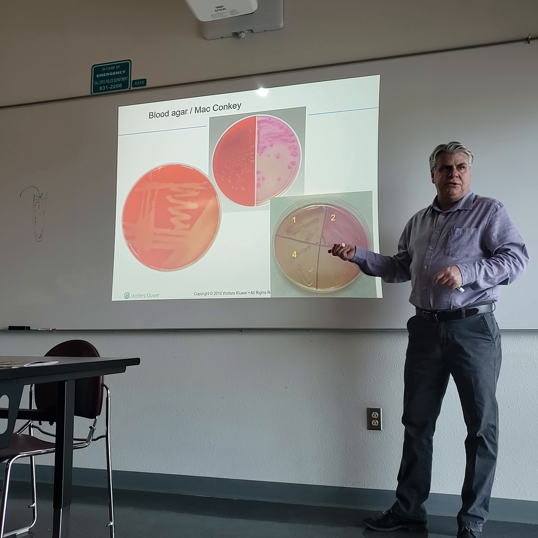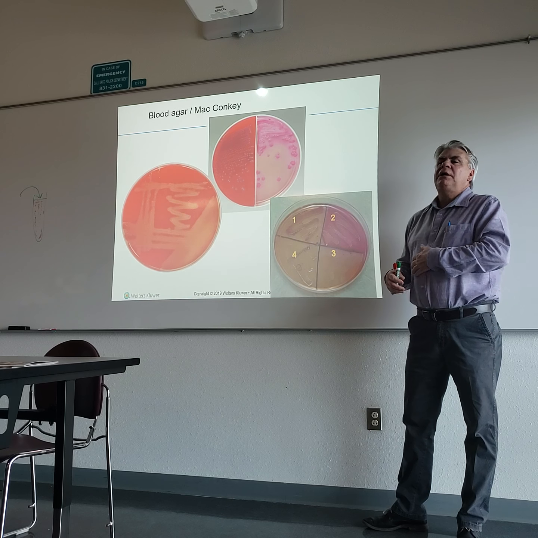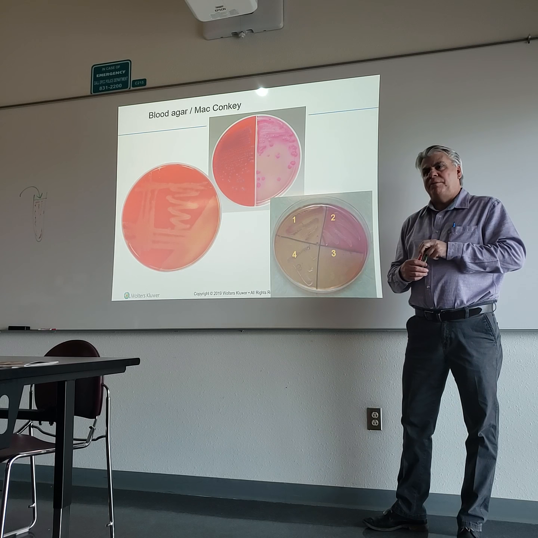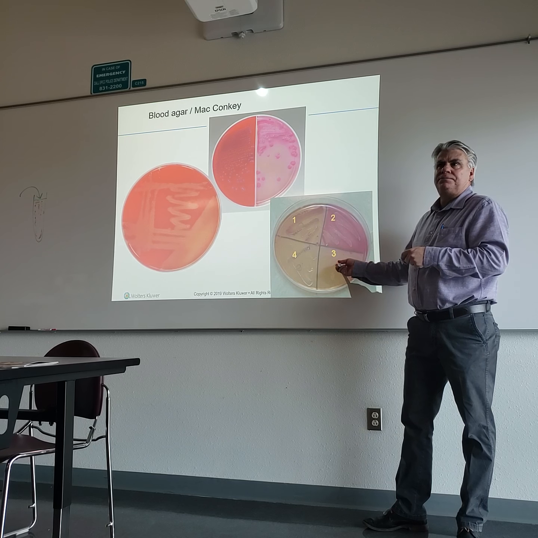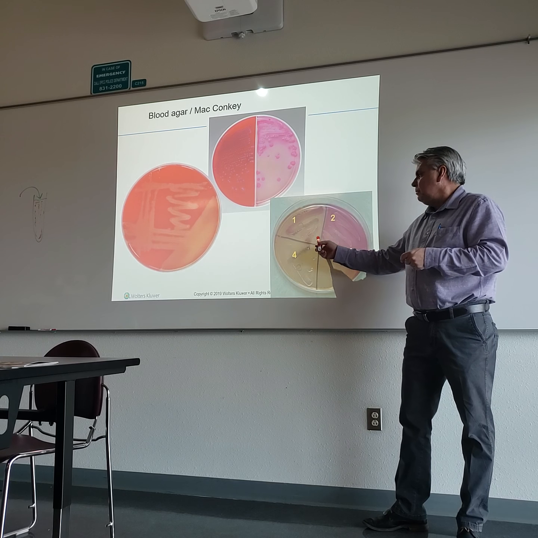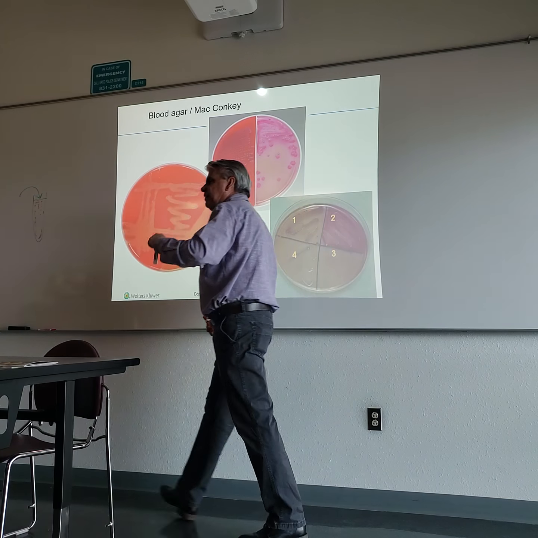Because it's selective, because you're not getting growth here from something. And it has bile salts in it. It's designed to select for enterics, things that grow in the intestine of animals. Bile salts are inherently toxic to most bacteria, because they don't grow in it. So it's not growing there, right? Here, you've got 3 different growth patterns, but they all look what? Different. So it's selective and differential.